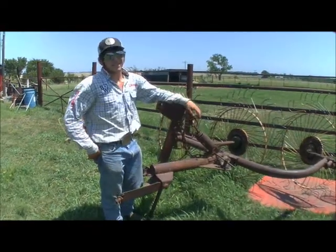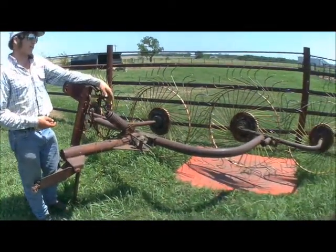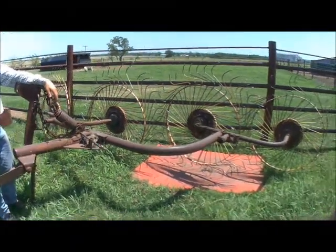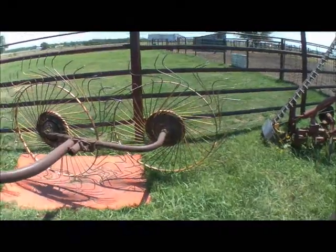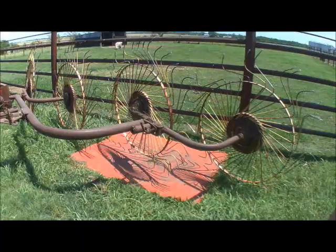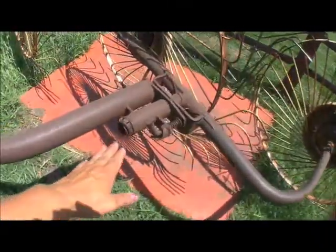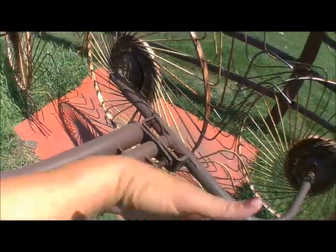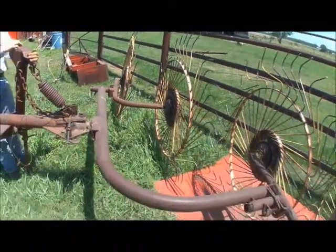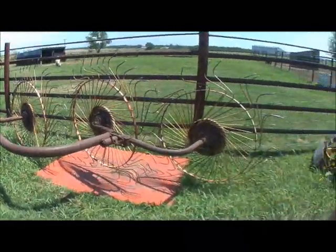Here on Tool Tuesday we are talking about a hay rake — it's a 1957 Vicon four-wheel rake. What's fancy about this rake is that back in the day these mechanisms would flip, which not every rake had. They flip so you can do different positions and row two rows together or whatever. It was really fancy for its time; nowadays people look at it and say, 'Oh my gosh, what is that thing?'